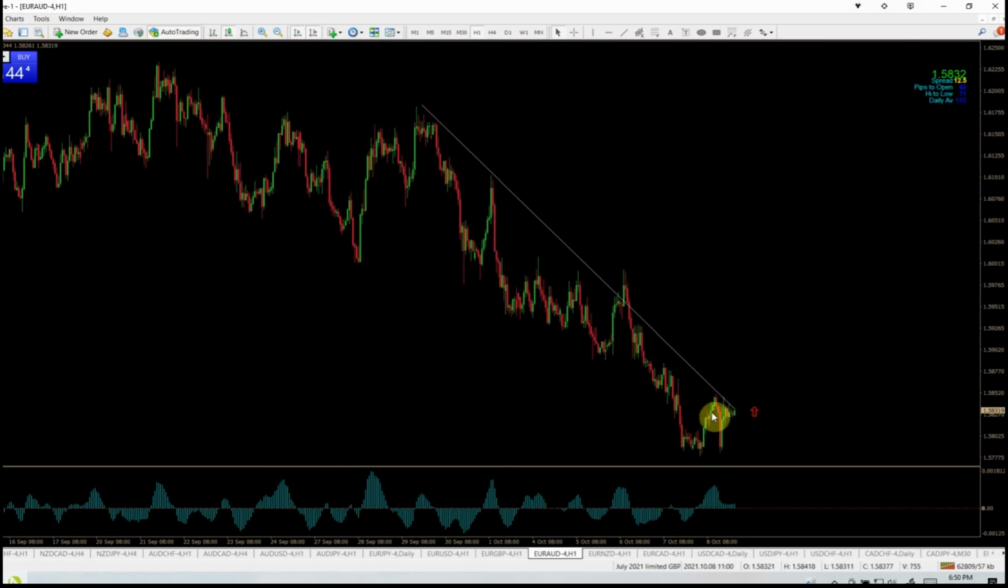But you can see what's going on right here. Okay, we went up and tagged this. We went down, made a new low, or back to the previous low. But you can see there's obviously a lot of buying going on in this area, because as soon as it got down here, the market bought it up, and we've closed right at the trend line again. So I'm theoretically maybe looking for this to break out to the upside.